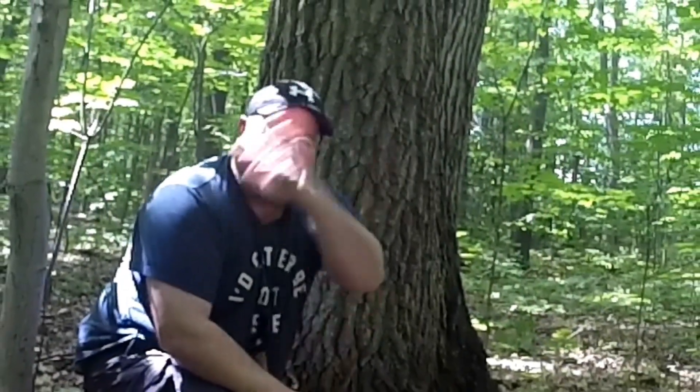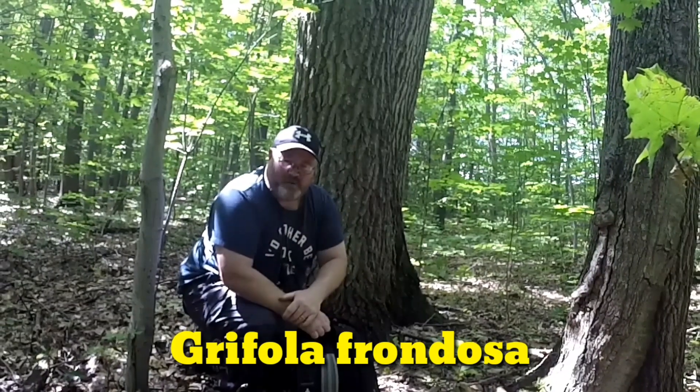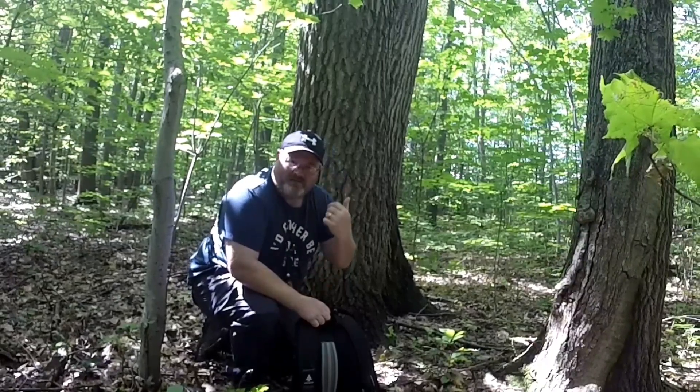We're out on a hike today — it's a great time. Fall's starting to roll in, a lot of mushrooms are starting to pop up. This is one of the best times of the year to look for mushrooms, and while we're out we were hoping to come across some hen of the woods. Some of you may know it as sheep's head. There are many different names for it, but I'll put the scientific name on screen — I believe it's called Grifola frondosa.